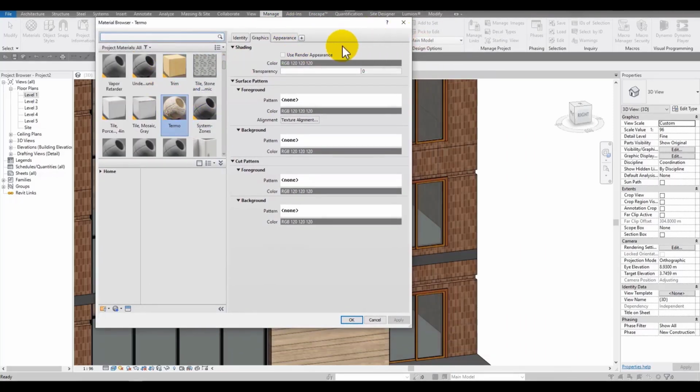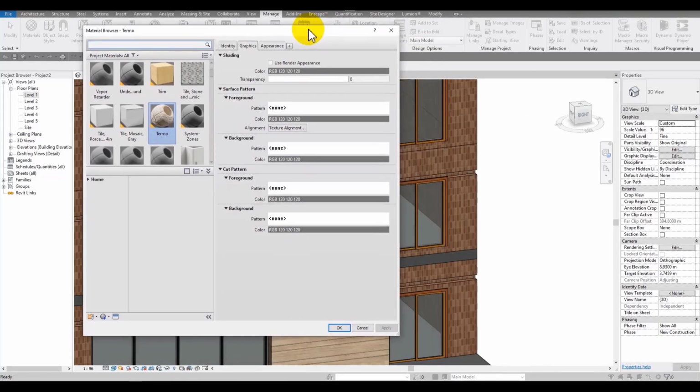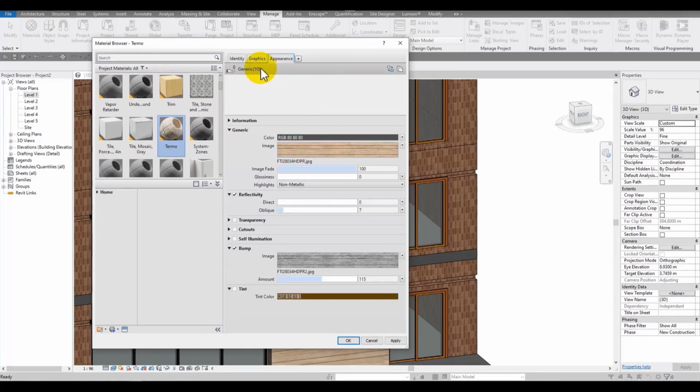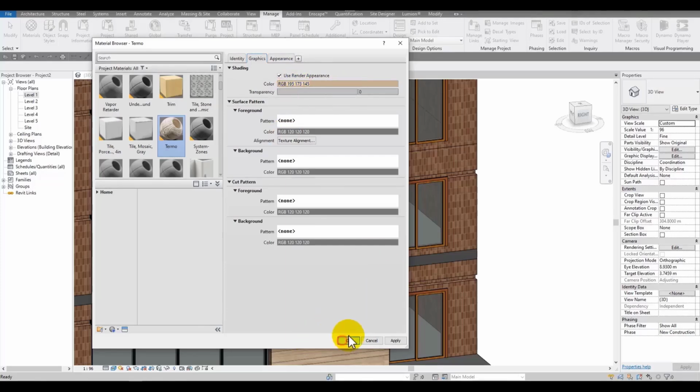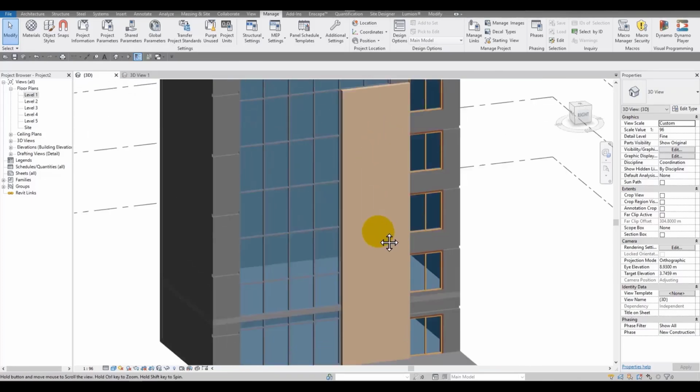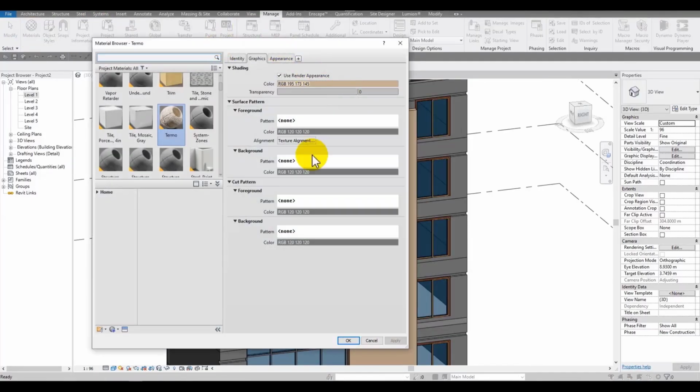Here in graphic, these are some new materials. I opened them. Here we have some different modes. These are visible in shading and consistent color. When you select use render appearance in shading, it analyzes the color and it considers a color for it. When I click on OK and now in shading, as you can see the color is changed. Okay, it has nothing to do with the things which you see in the rendering about that material.